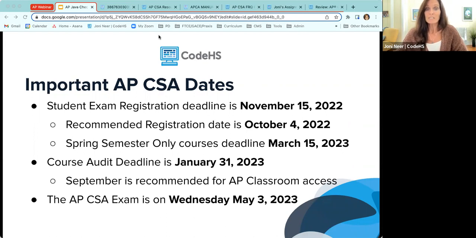The College Board actually recommends completing this by the end of September. So if you haven't done that yet, you probably want to put that pretty high on your priority list so that you can get access to all the AP Classroom materials. And then finally, the APCSA exam is on Wednesday, May 3rd of next year. So those are some important dates that you're going to want to be aware of.